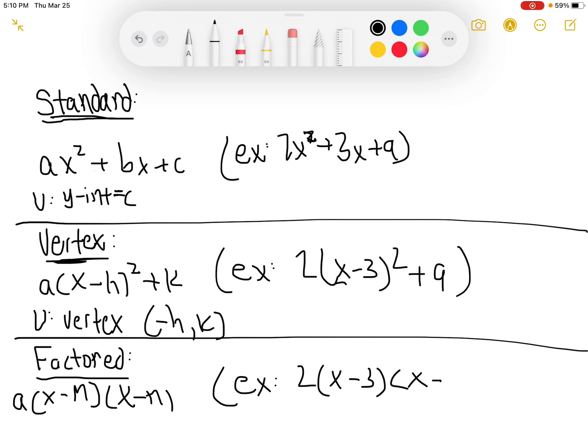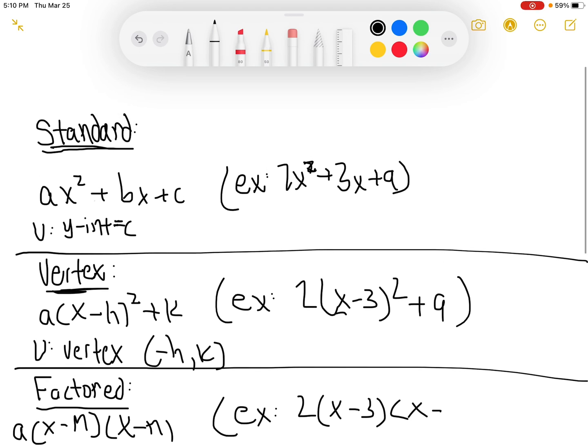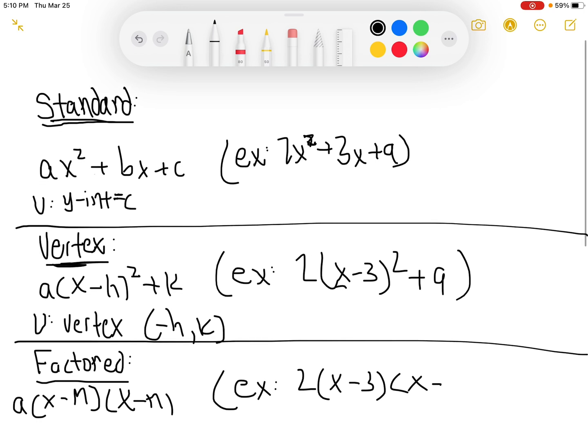And then, well, these actually don't have to be negatives. They could be pluses depending on how it is, but we'll just make it negative for this case. So, why isn't it writing? Okay, there we go. So, what does this tell you? This tells you your x-intercepts. So, it's useful because it tells you x-intercepts.